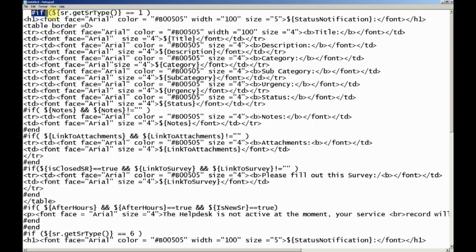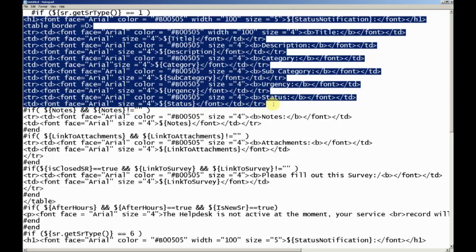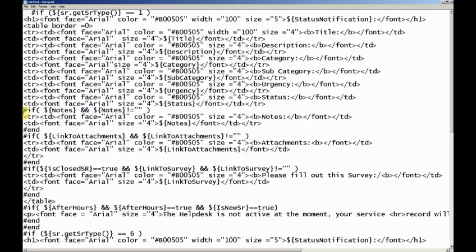So you can say, for example, if $SR get SR type, this will give us the type of the service request. If it's an incident, a problem, a change, or a request. So I can even send different notifications for different types of entities in the system. For example, if the SR type equals 1, which indicates it's an incident, I would like to include this specific code inside my notification, and I can put some role logic constraints. And by the way, each and every if statement should be closed with an end statement. And this is basically how you can control it.